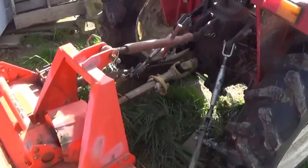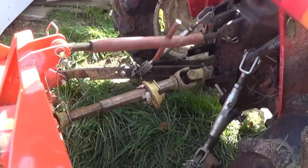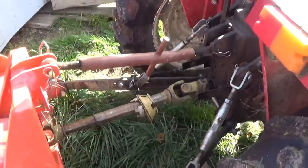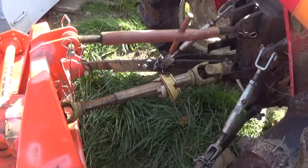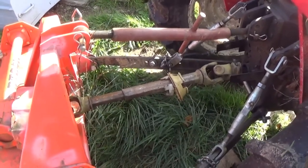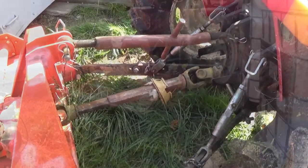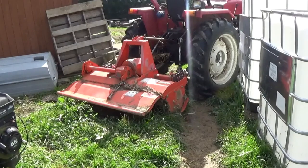Oh, that was a pain in the neck. This PTO shaft, I lent it out to my neighbor, and he pulled apart on his tractor. It rattles up and down so much, the three-point hitch arm here popped apart and swung around, and it's got a bad spot in my PTO shaft where it slides back and forth together. So I'm hoping that I can wear it in a little bit today. Hopefully it'll move up and down and it'll slide and give a little bit, but I'm going to try it out. Pray we don't break something. Well, I think I got it all freed up and moving. I'm gonna go try it out, see if it works good.